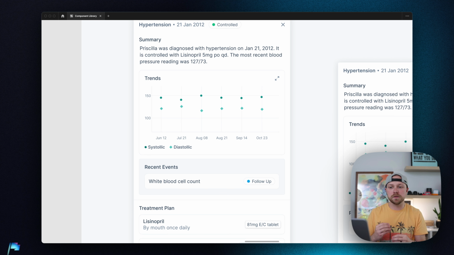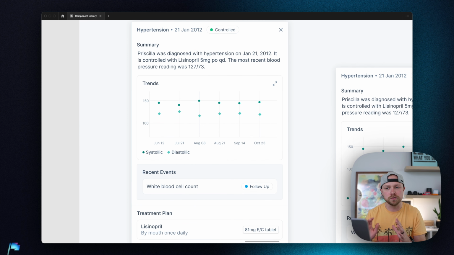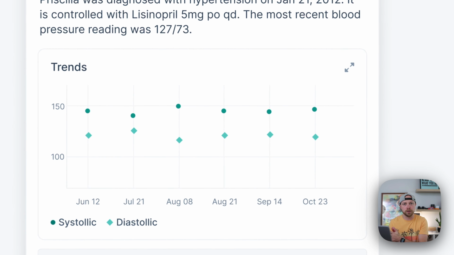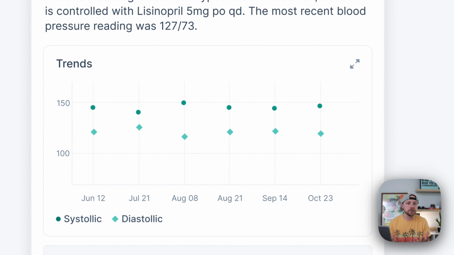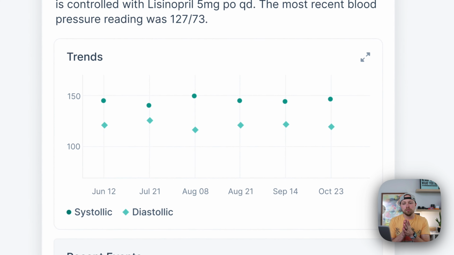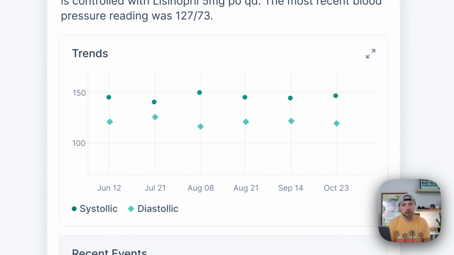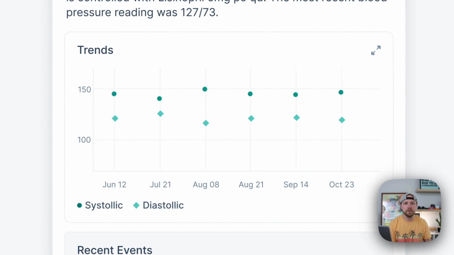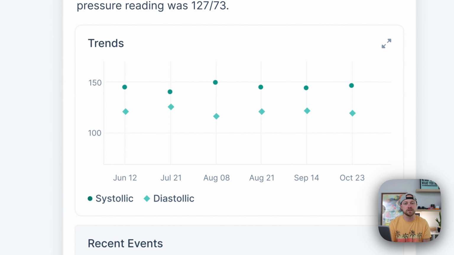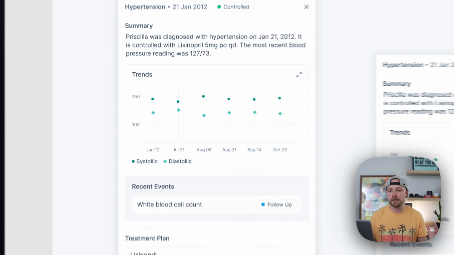Now, trends is essentially just the latest readings. Now, for hypertension, this is a really easy system to create. For hypertension, this is a little bit easier to visualize because you do have very exact blood pressure readings that need to be taken. And blood pressure is something that gets measured whenever you go see a doctor. So there's going to be point in time references available for this particular condition. And if a patient is using something like Apple Health and tracking their own blood pressure, then it's feasible that we could pull that information into this system as well and display all of that trend.